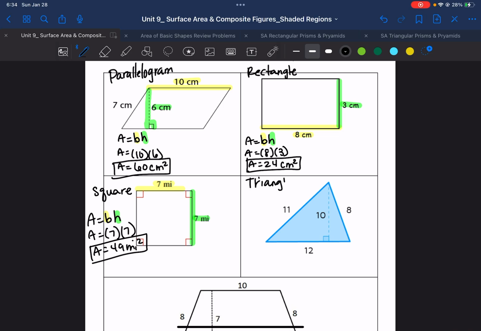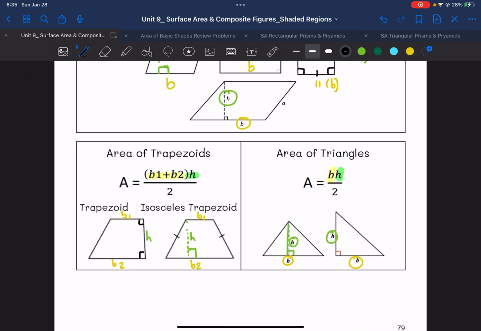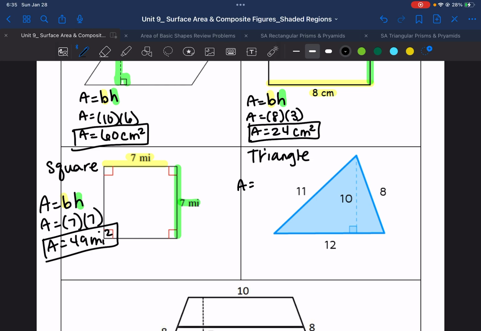So here in this one, the formula for this one is area. If we go back to triangles, it's area equals base times height divided by 2. So area is equal to base. Now, you most definitely can write it like this. I don't like writing it like that because I will forget to write divided by 2. This piece, I always forget it. So you can do it either way. Just remember that you're dividing by 2. So 1/2 base times height. Area is equal to 1/2.